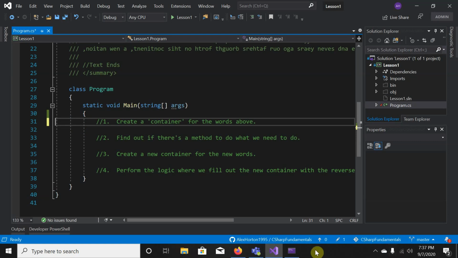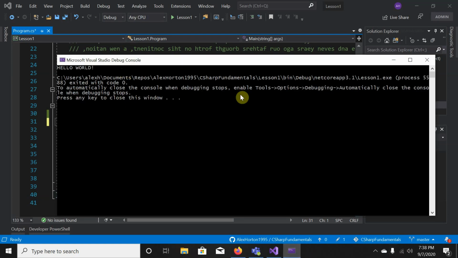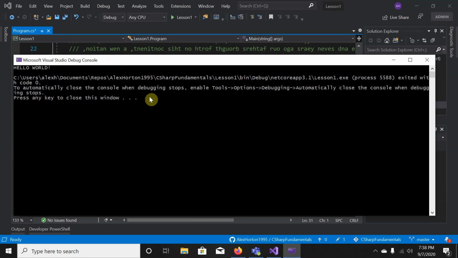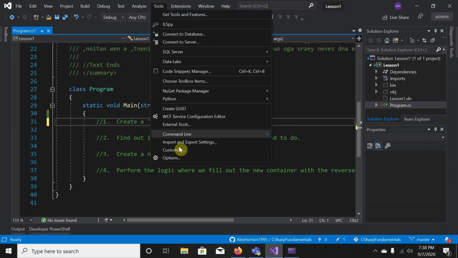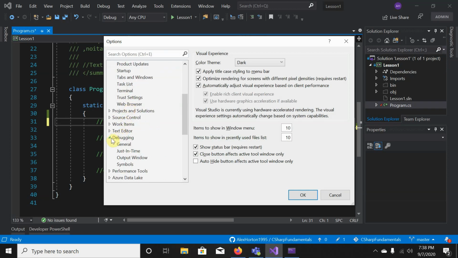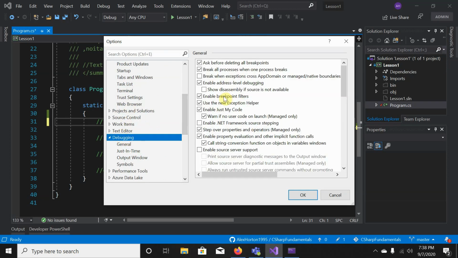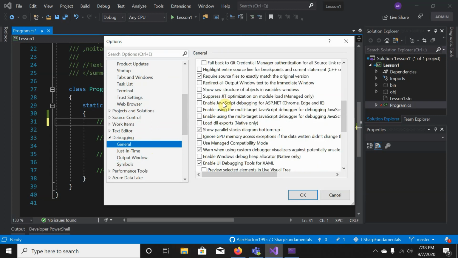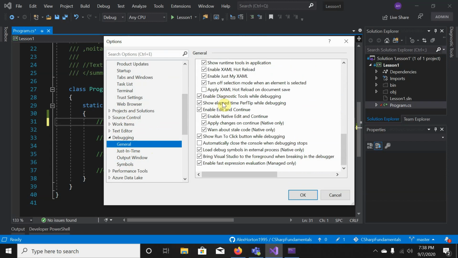So what we're going to do in the next video, there's one other thing that we're going to configure here. This is a very annoying setting, at least to me it is, that's in Visual Studio that will keep this window open if you're done debugging. So we're going to go to Tools, Options, over here on the left, go down to Debugging, and then Output Window, nope, General, scroll down, should be a close window here somewhere.